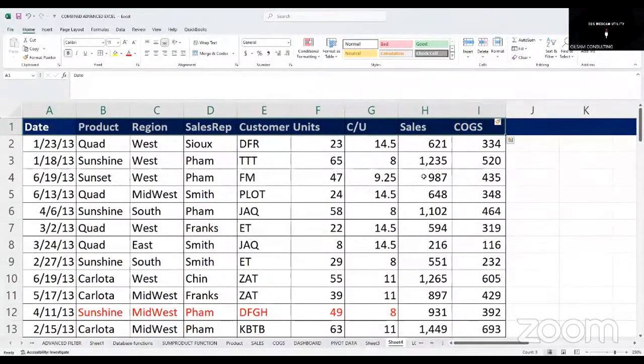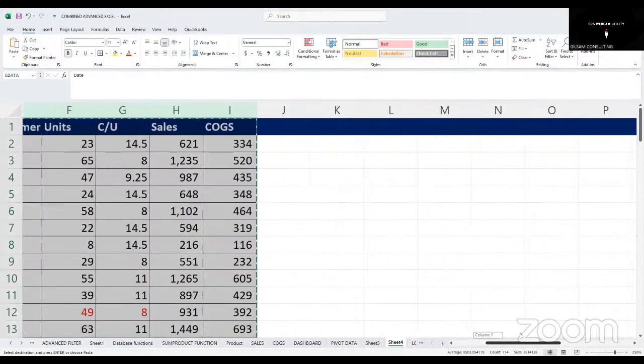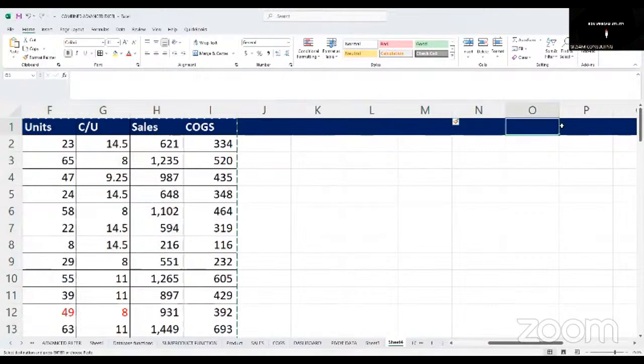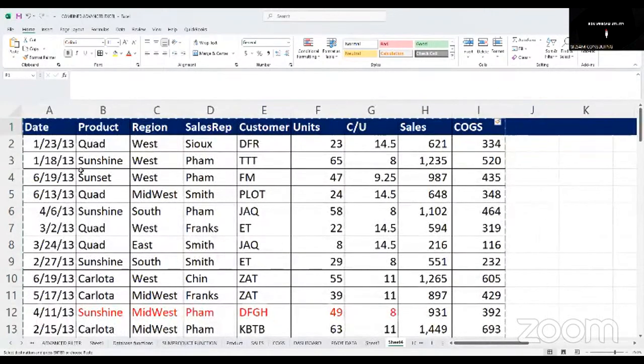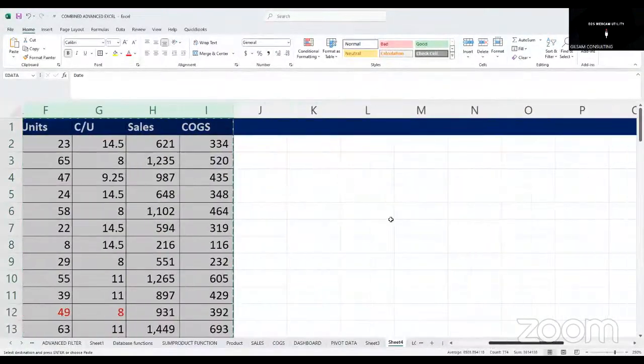Is it possible to do the transpose of all of it? Let's try to get this, Control C, and then come here.